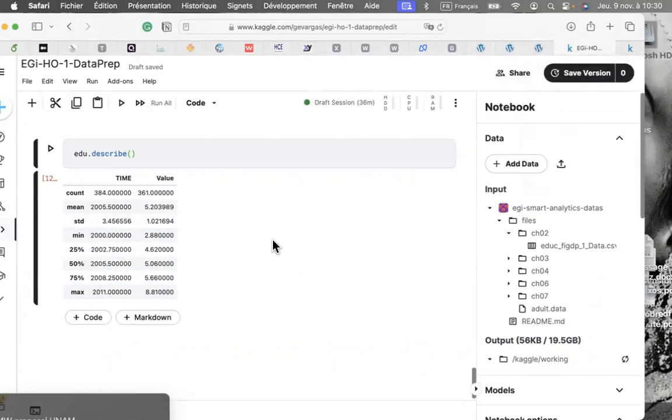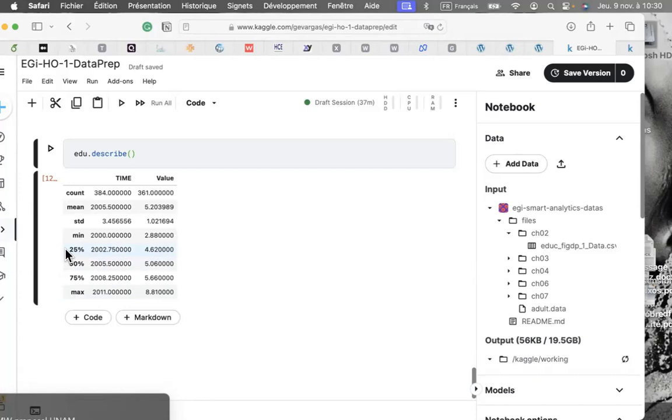So I can start determining to which extent I can answer my research question. So the comparison will be done potentially between 2005 and 2011, and then potentially the years that might be more interesting to have access to.